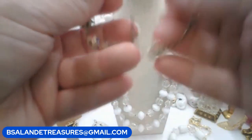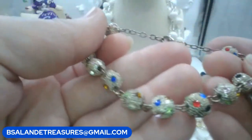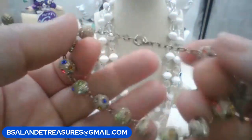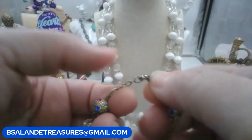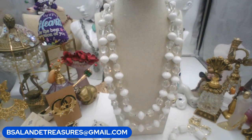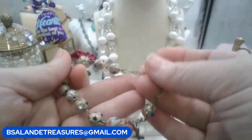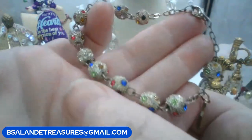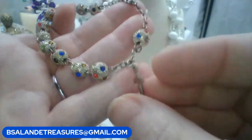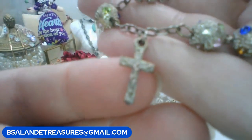Let's do this little rosary bracelet - it is silver tone with a little silver tone cross and multi-colored rhinestones all around. You could easily make this one shorter by clipping it a little closer. Total length is about seven and a half inches, but you could make it a seven. This one's going to be seven dollars. Keyword: 'multi-color rosary bracelet.'